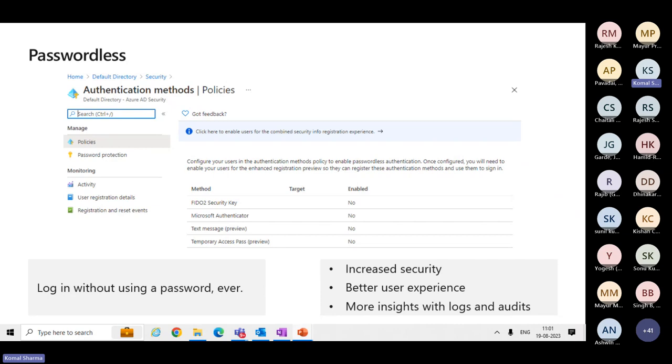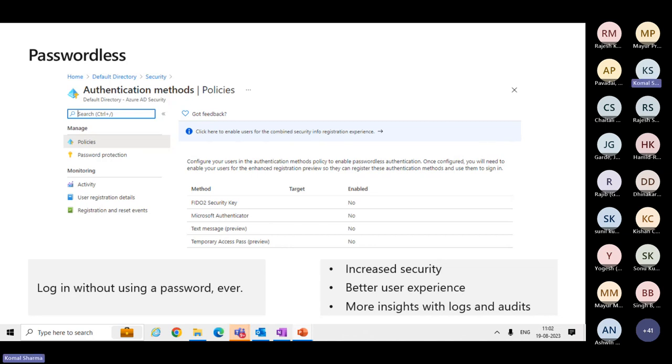If you are using a password with a second authentication method, for example, some organizations force you to put the password, but along with that, you have to authenticate with an application also, like the Microsoft Authenticator app. Or along with your password, you have to use a code or the OTP, your text message, right? So they are making the authentication process difficult for us. Why? Because when it is difficult, it is difficult to hack also.